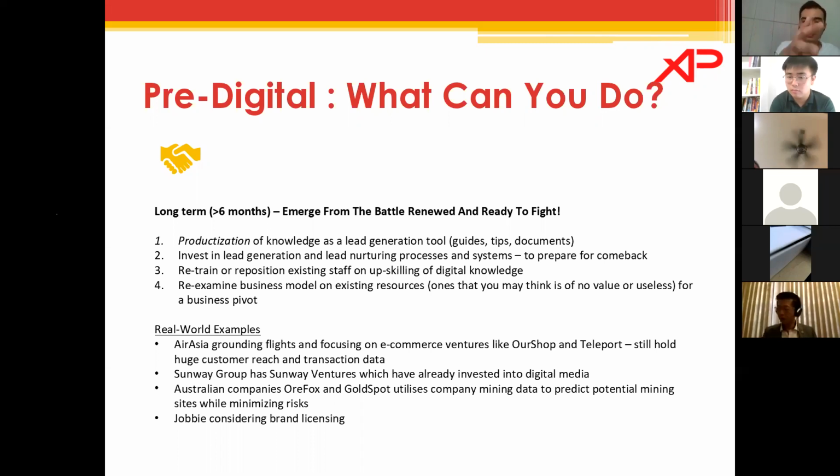And another interesting example is the third point under the real world example. There's a company called Gold Spole in Australia, right? Which actually uses the data from these mining companies to predict where the next mining site is, while reducing the risk of not finding it. Because it's very costly to bid for a location, and then when you dig, you don't find as much gold or tin or ore. So basically they took commodity data. That data was actually available from the Australian government, but they monetized it, right? So these are some examples where you can think about reorienting yourself on a more extreme measure.